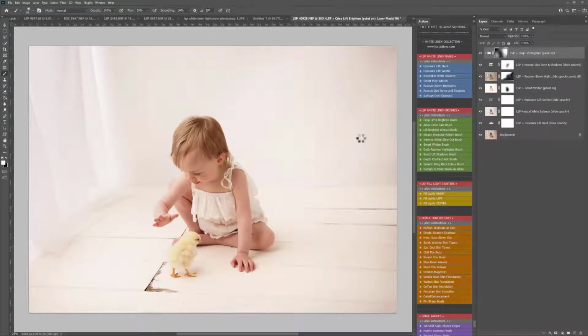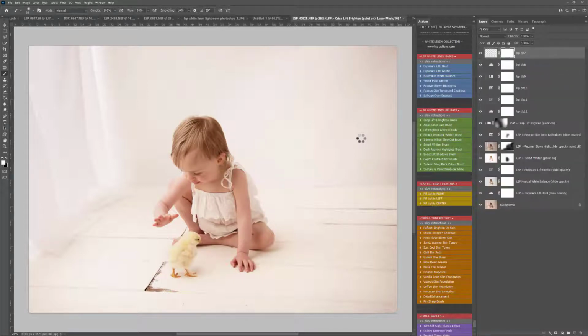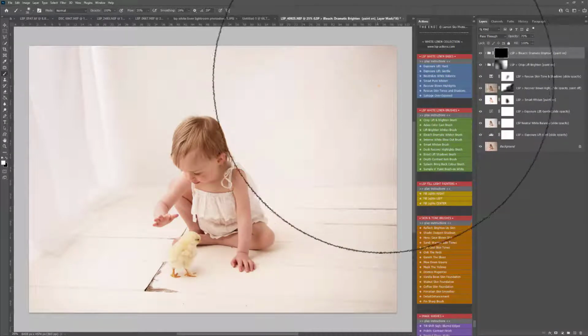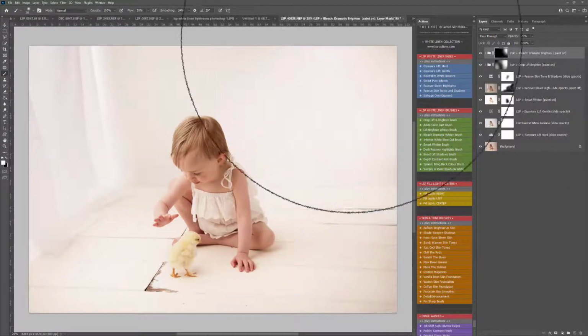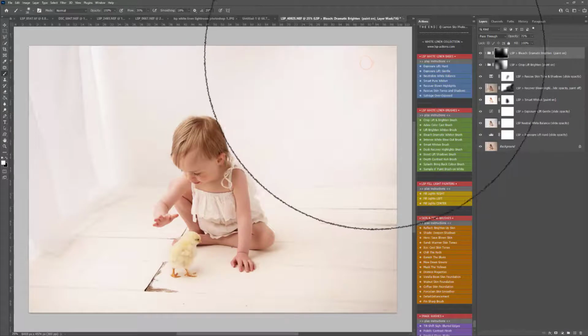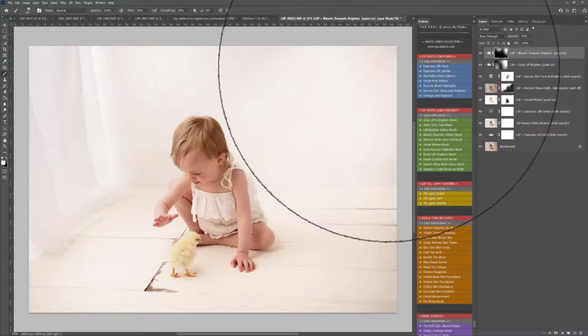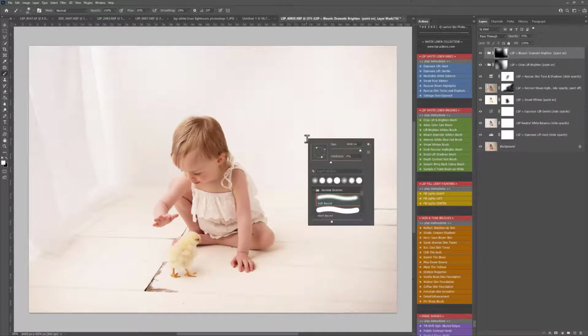Bleach dramatic whiten is much stronger. So let's just play that one out. I have a few little shady areas here, so I think bleach would be really good for those ones. So I'm just painting that on. I'm using rather a large white brush here. You can change your brush size by using the square bracket keys on your keyboard, or you can right click and change the size here.